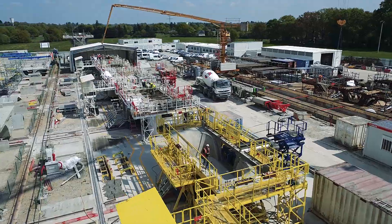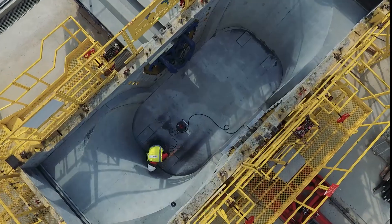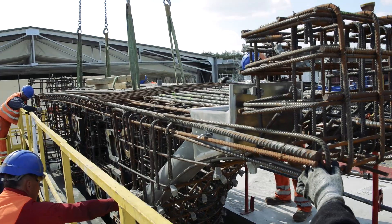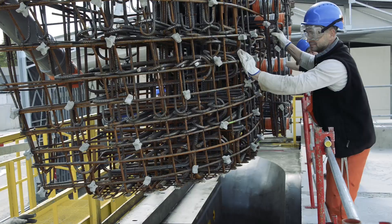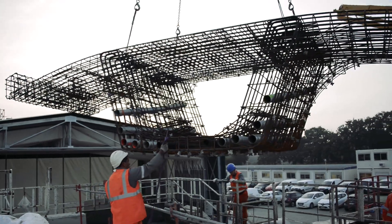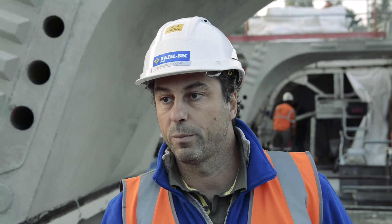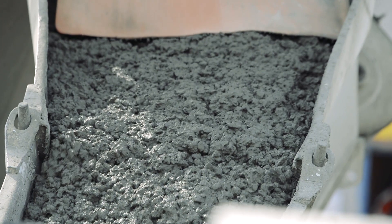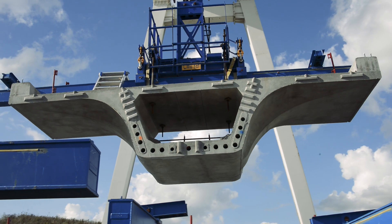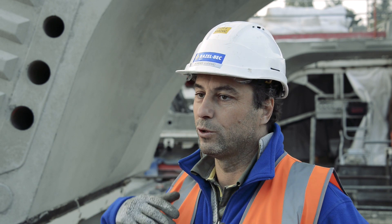For special segments the pace reaches two per week. Reinforcement needs for every segment are different — differences can be significant, from 393 kilos per cubic meter to 150. This means a segment can weigh from two to four tons with a constant volume of 10 to 12 cubic meters each. Seen from the outside they seem identical, even though each segment is specific. Each day means a different segment.